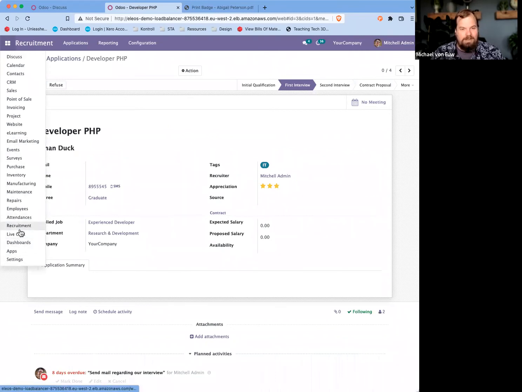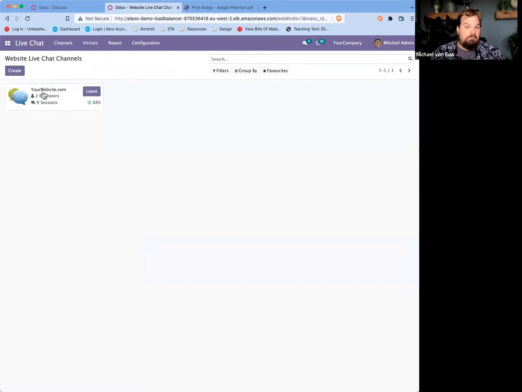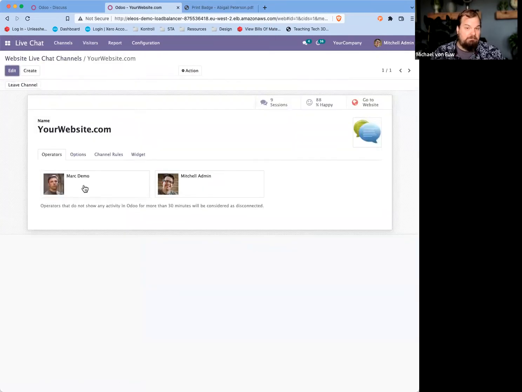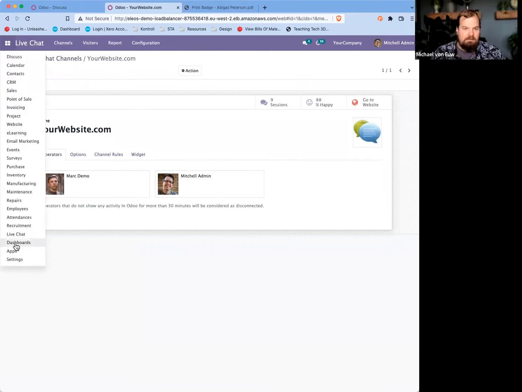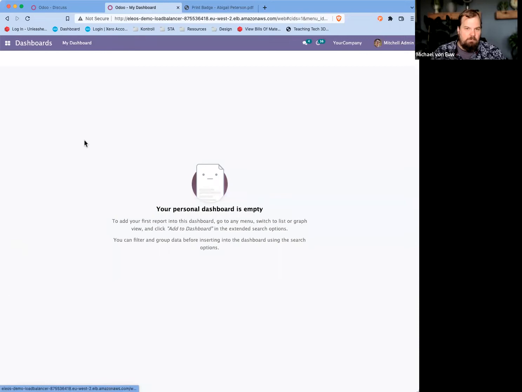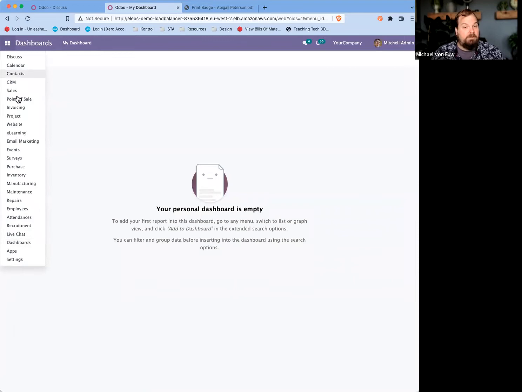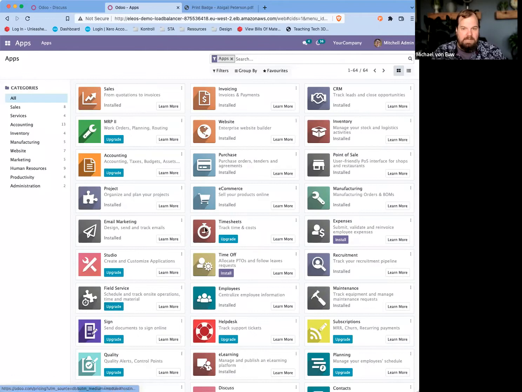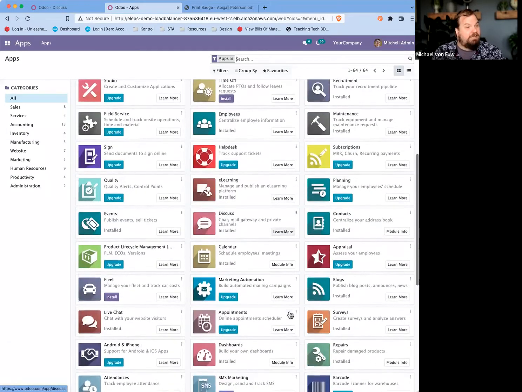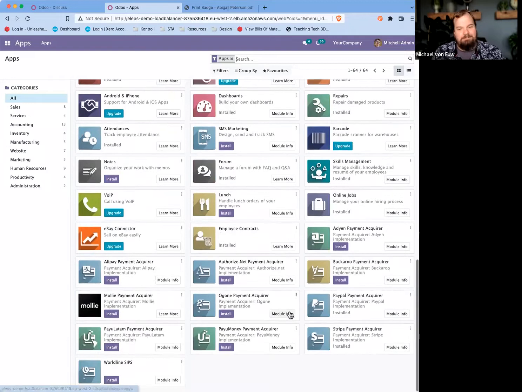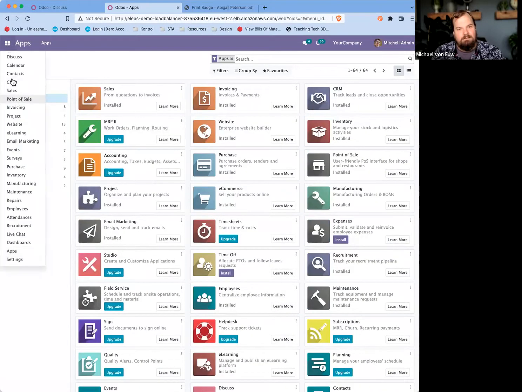Should be quick. Now we're seeing the live chat, for anybody on the website. These are the only 2 people in the company right now that would have access to the live chat to be able to reply. Dashboard is something where we could build our own dashboards with all the components of the company that would be important to us. And this is a per user feature. And all the remaining apps that we haven't installed quite yet are available for it. So yeah, that is Odoo in a nutshell.